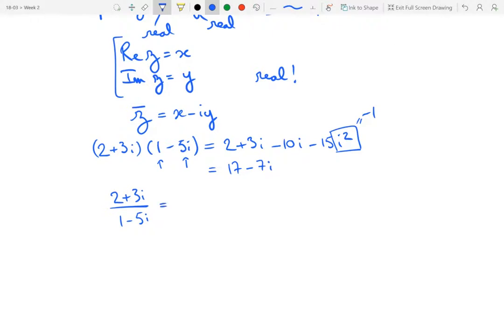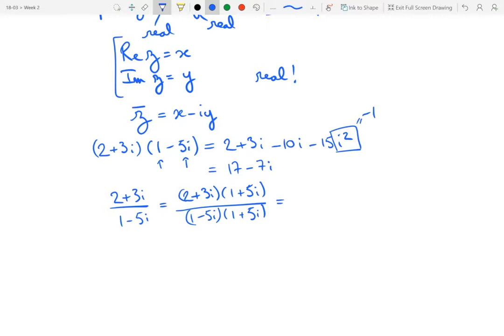Yes, there is an expression for that, meaning its reduction to real and imaginary parts. And the way that works is you multiply top and bottom by the complex conjugate of the denominator, and that will lead to simplification. So let's see whether that's the case here. We have 1 plus 5i will be the complex conjugate of the denominator. Let's multiply top and bottom.